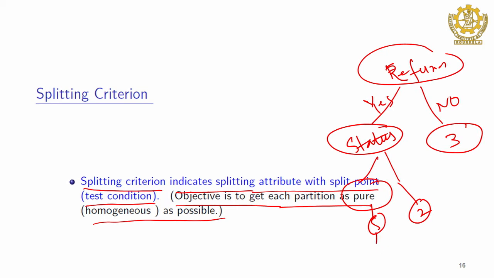So, therefore, this is 5, we said, right. So, this will be a class level, let us say C1, this will be another class level C2, and then all 3 belong to a single class. So, this will be another class level, let us say C1, because it is a 2 class problem. So, then the objective is to get a partition where we will get homogeneous objects.